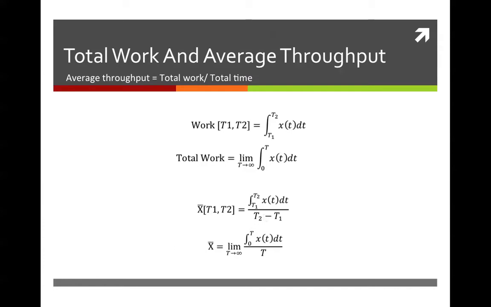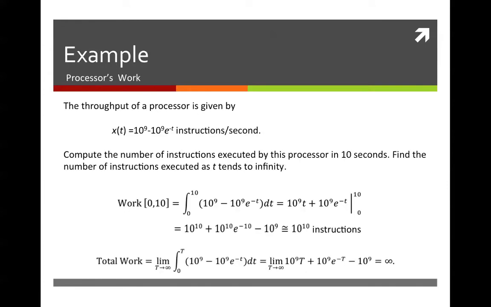And we can also find the average throughput by letting time tend to infinity and then integrating the throughput function from 0 to t. And as of course t tends to infinity, and then dividing this whole thing by t and taking the limit in that fashion will give us the average throughput. So you could see, as I said earlier, that these things can be computed rather easily once we lay the foundation for continuous work functions.